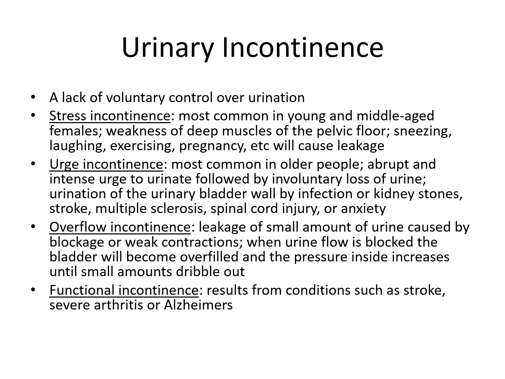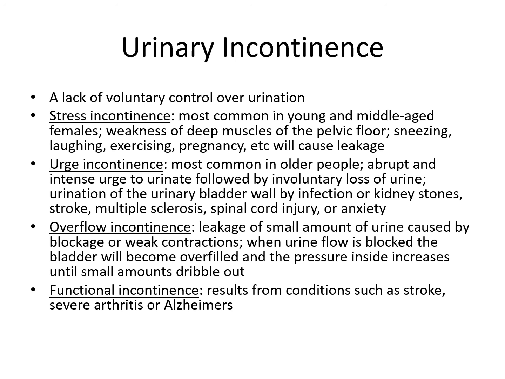This is where you have urinating, or at least a little bit of urine coming out, when sneezing, laughing, exercising, due to pregnancy, etc., there's a little bit of a leak. The next is urge incontinence. This is the most common in older people. It is abrupt and intense needs to urinate, followed by involuntary loss of urine. So suddenly you have to pee and you absolutely cannot hold it.